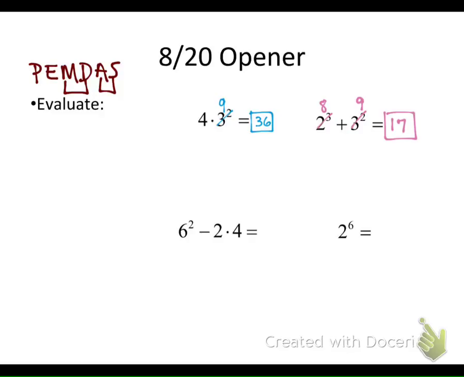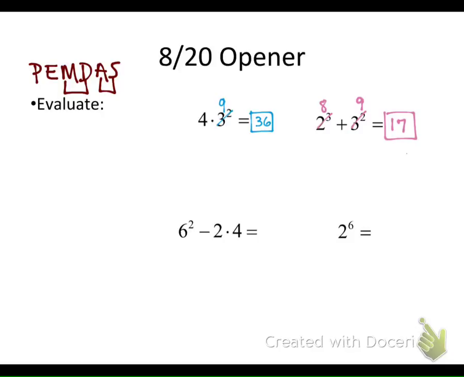All right, bottom left. This one's a little bit longer here. We're going to have 6 squared minus 2 times 4. Okay, I've heard from Taylor and I've heard from Morgan. So let's hear from some other people that I haven't heard from yet. So where do I start in this particular problem?